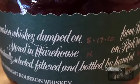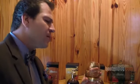I think what you said was right. I get a lot of citrus on this. I get some tropical fruit, a little hint of vanilla, but for a single barrel at 80 proof, this has a lot going on. Yeah, we really agree with that too. This 80 proof, it is lighter, it's younger, but it's really made for someone who's wanting to explore what single barrel bourbon is all about. I think this is a great introduction to that.